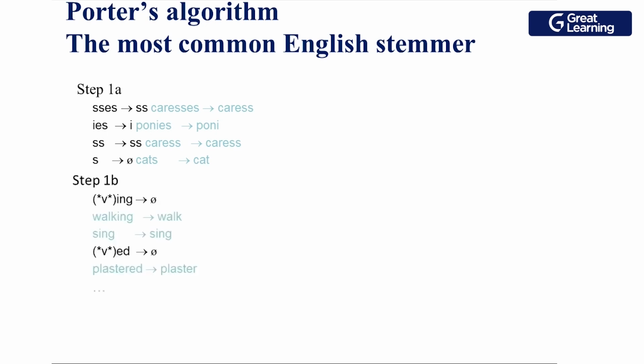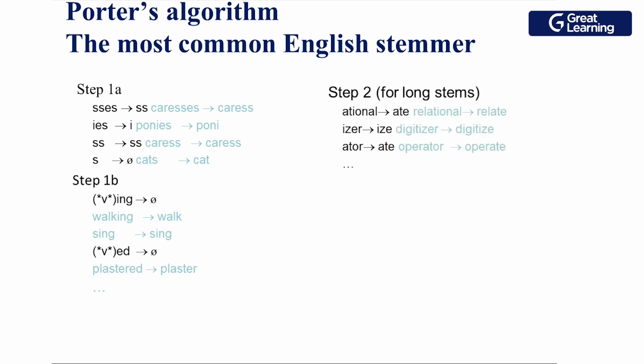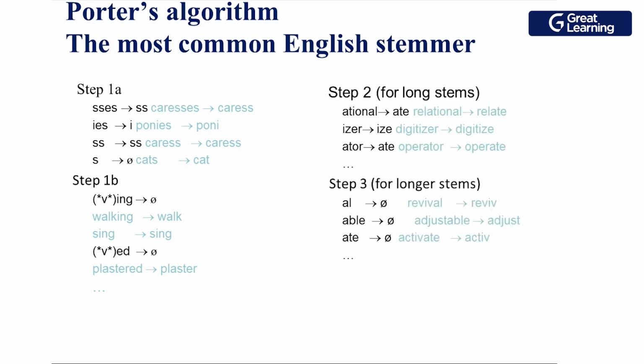And then he suggested that let's not remove ing every time it occurs. Okay? Because then thing will become th. And that's not what you want to do. So what he said was to remove ing only when there is a vowel in the remaining part of the word. Okay? And that was a very good observation. I don't know if you have observed this, that usually ing is added to words which have a vowel in them. Okay? So that's that. And then there are other kinds of rules that he proposed. So basically like relational to relate and revival to revive and so on. So there are a series of these rules which are usually used to do stemming, and whatever is left is basically called the stem of the word.